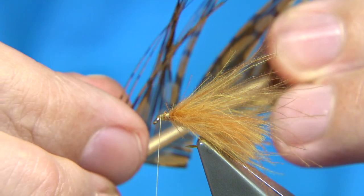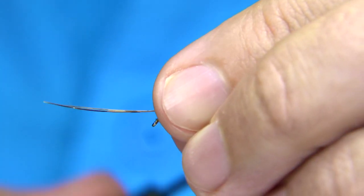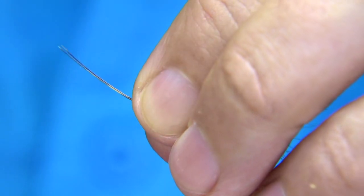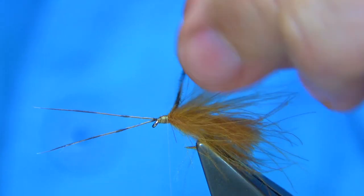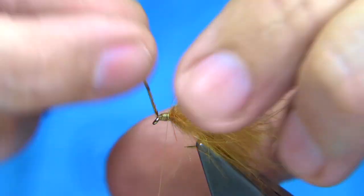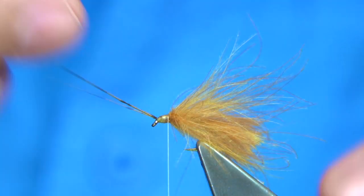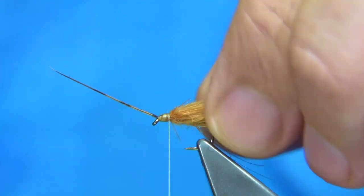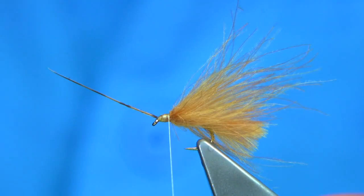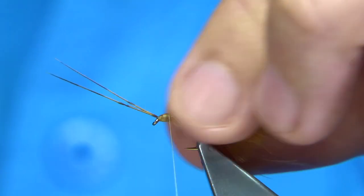Now the horns — it's up to yourself where you put these on. I'm just using some golden pheasant tail feather, just using two fibres to represent the horns. Just tie them forward with the eye, then just pinch a loop on the top. You can sort these out once you've finished the fly. Make sure they're secure, trim away the waste, and see how they're sitting. Now, I coat these with UV resin — just a light coat. Light, flexible UV resins; there are many out there. The one I use is Bug Bond — the light version is really flexible, so you can just coat these and they'll last that bit longer. The fly will still catch whether they come off or not.